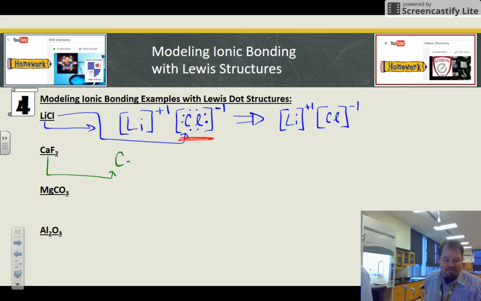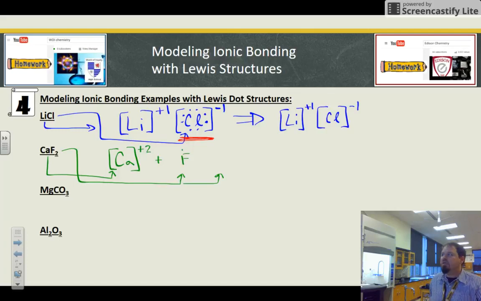So the metal Ca is a plus 2 ion. And so therefore I need 2 F minus 1s. That's what that little 2 is representing, that there's 2 Fs. So there we go. Each one's going to have a bracket and a charge, and we are all set. 1 plus 2 and 2 minus 1s cancels out to equal 0. So we have our neutral compound.